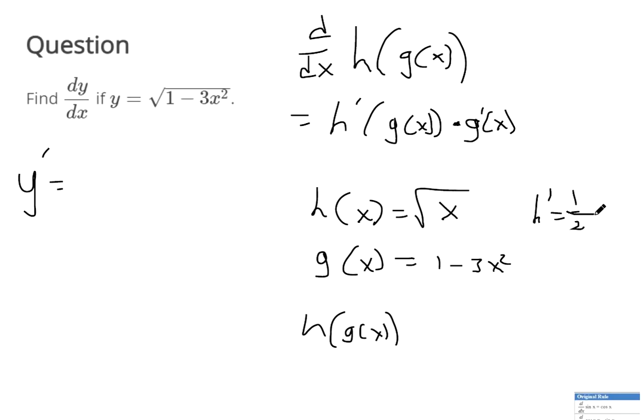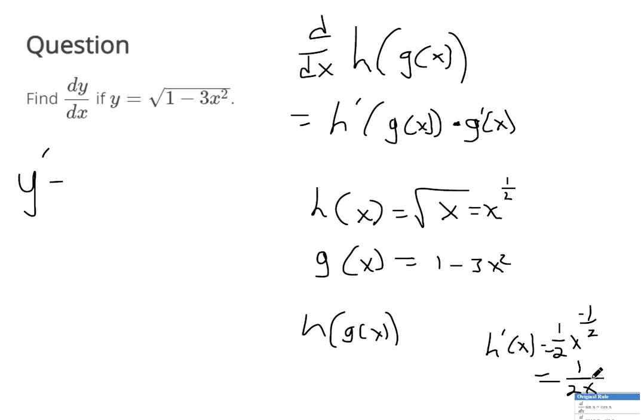And remember, that's 1/2, or you could say square root of x in the denominator. Because remember, a square root is a 1/2 power. So the 1/2 comes down, multiplies, and then it gets reduced by 1. So that becomes negative 1/2. Let me just not jump over steps here. H of x, another way of writing it is x to the 1/2 power. So if I want h prime, I'll have to do it over here. Using the power rule, the 1/2 comes down and multiplies, then the power gets reduced by 1. So another way of writing that, instead of having negative exponents, is you could put the x in the denominator. So that's 1 over 2 square roots of x, if you like.